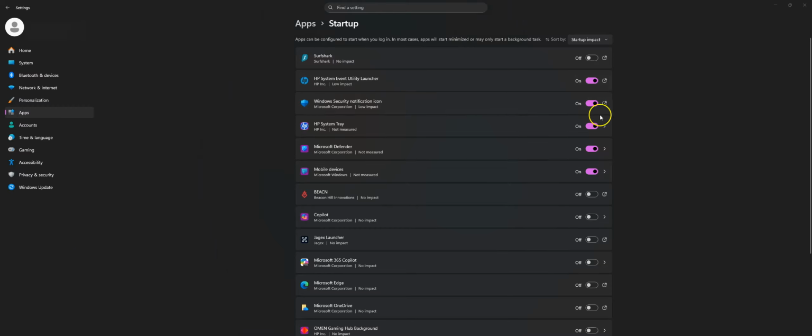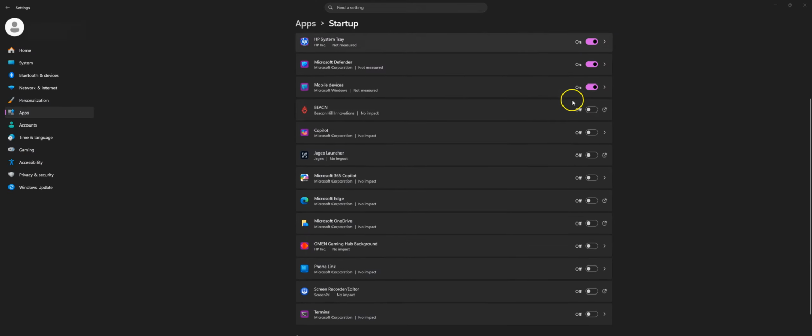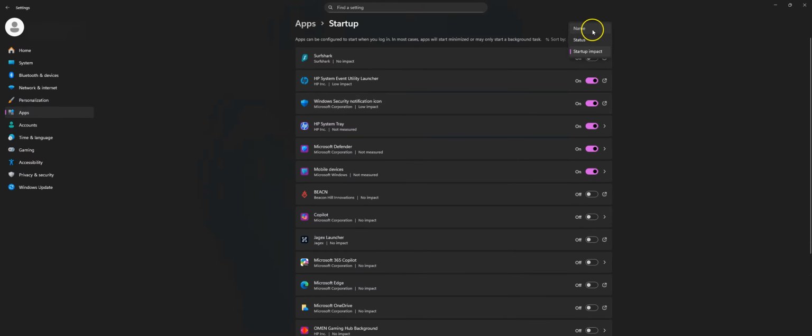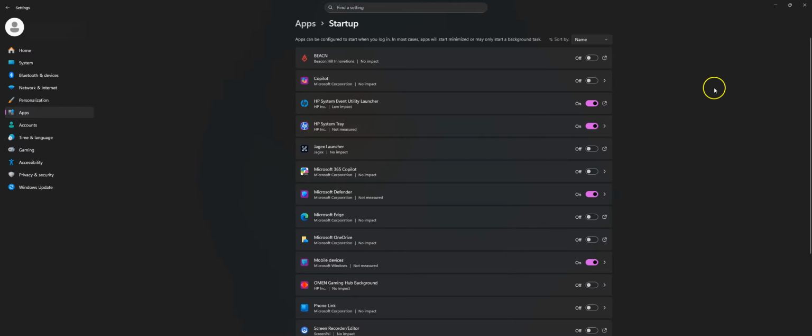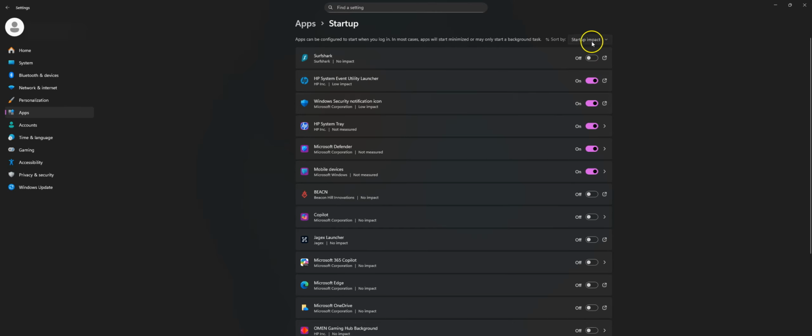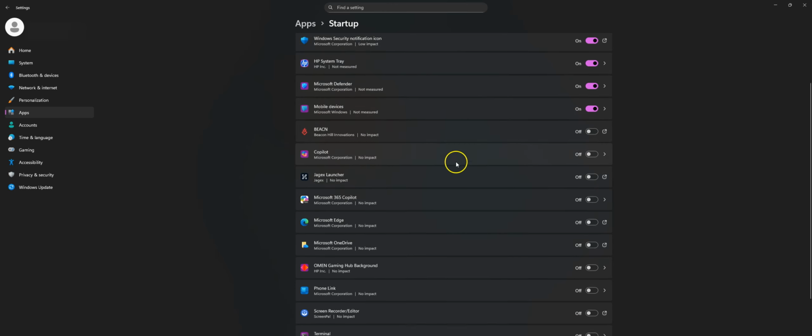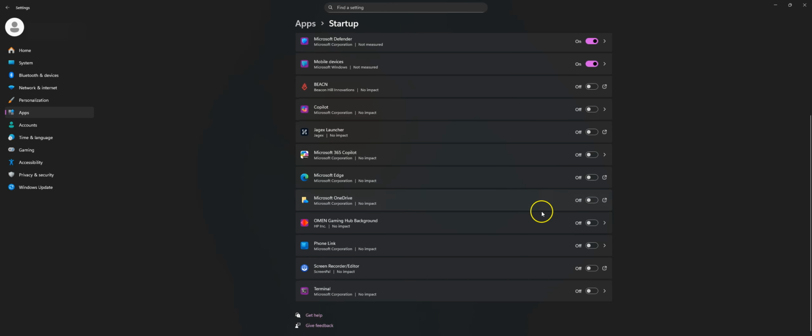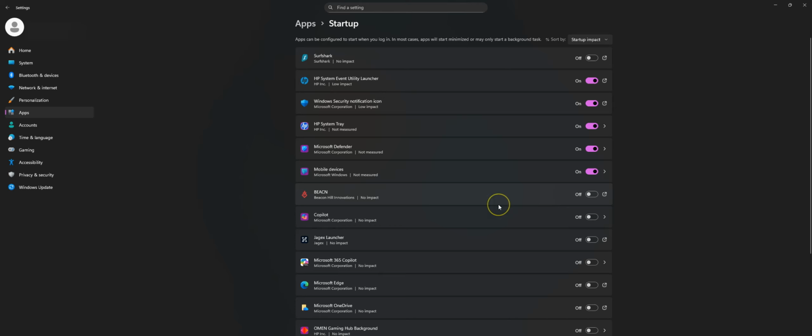So you can go ahead and basically scroll through all of your apps, which I said you can do it like this, or you can just go by name and find which ones you would want to have on startup or which ones you would not want to have on startup. Once again, I find startup impact is probably the most important, or just the overall status if you're trying to differentiate. And you can pick and choose which ones you think are necessary to have or not have while you have your computer starting up.